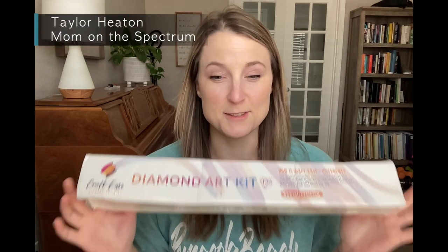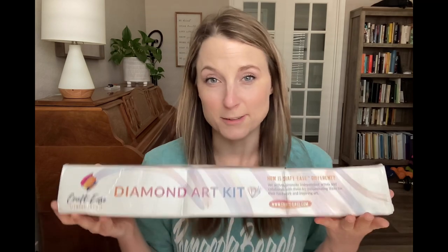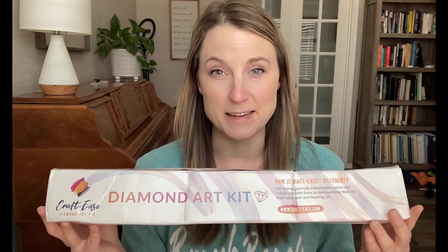I have been so excited to get this diamond art kit in the mail from Craftease because as soon as I saw what it looked like and how it works, I just knew it was going to be a new special interest for me. This is an art kit based off a piece of art created by an individual that actually gets paid based on each purchase, which is one of the reasons I love Craftease — they're supporting artists and their work, which is so important.